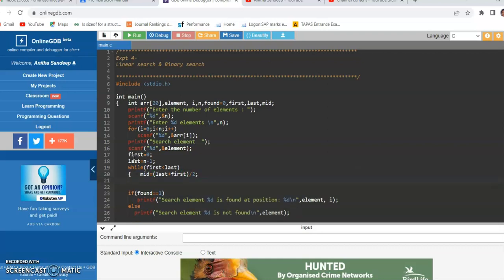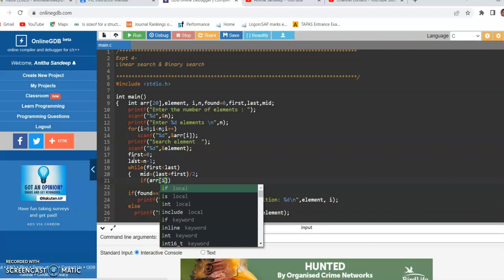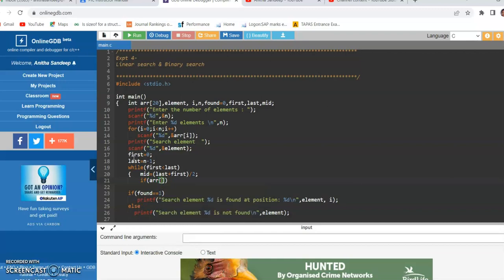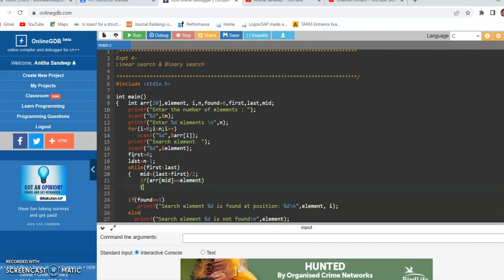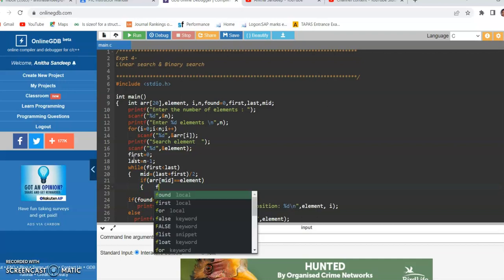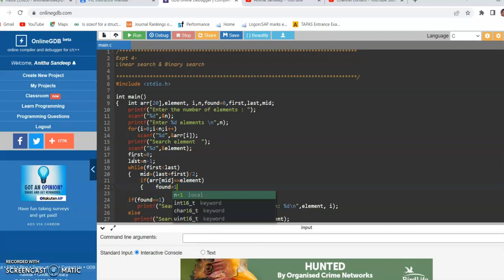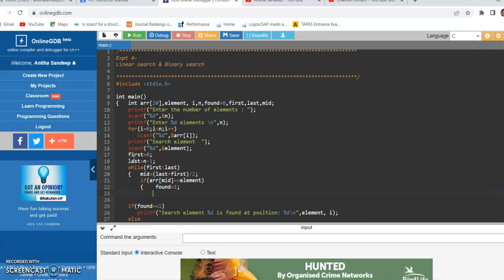Then I will compare the mid element with the search element. So if ARR of mid is equal to element, then I will change found equals to 1 and break.